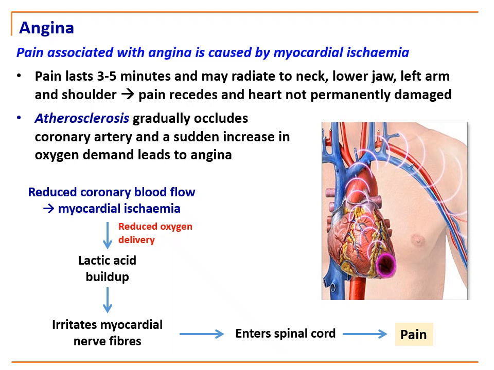And it can enter the spinal cord at different levels, which is why the brain can get a bit confused as to where the actual pain is. Obviously the damage is being done in the heart, but you might feel it in a multitude of places. That's because your sympathetic nerve fibers enter the spinal cord at different levels, from cervical 3 (C3) to thoracic 4 (T4). So that accounts for the variety of locations and radiation patterns. And of course, like we said, that pain is usually relieved by rest or the use of nitrates. So remember that glyceryl trinitrate.